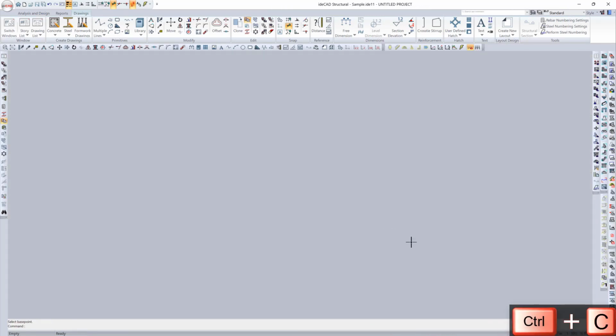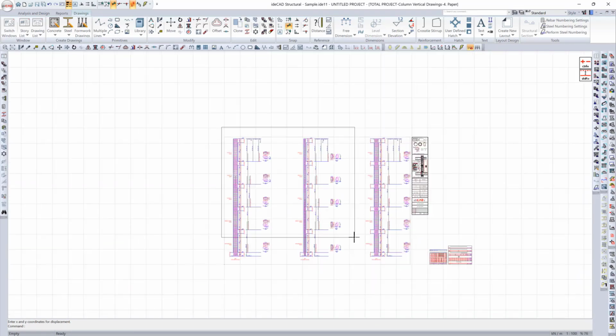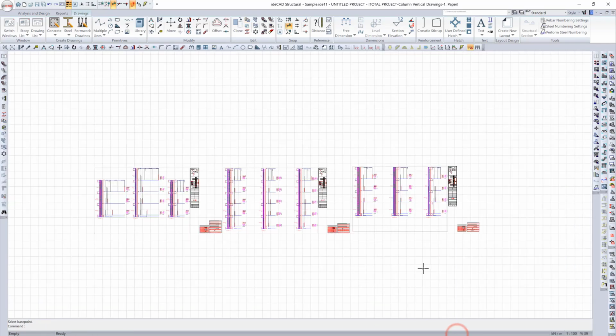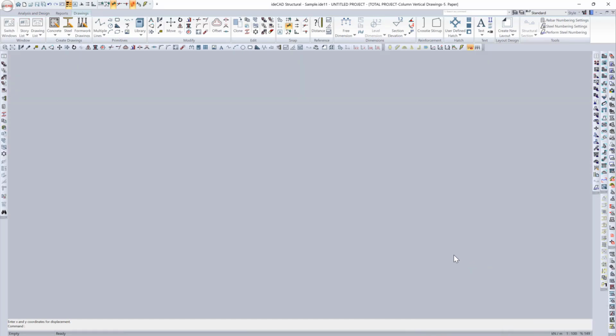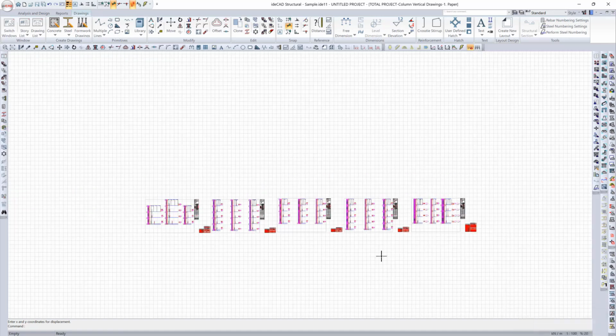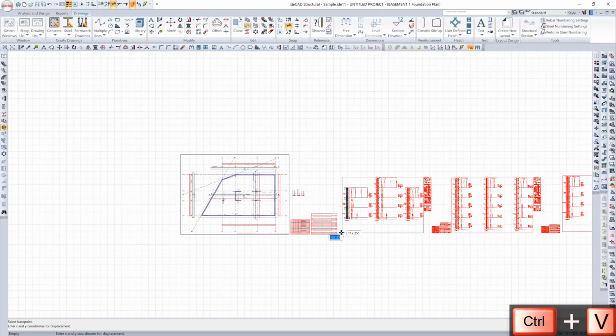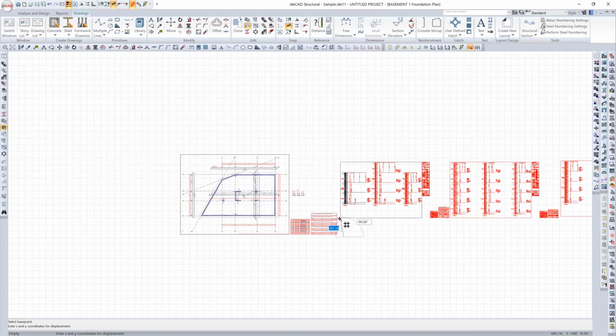This way, I first group related drawings together, for instance, all column drawings, by copying and pasting them into a single layout. Then I sequentially place these grouped layouts into the foundation plan one by one, again using Ctrl+C and Ctrl+V. This method lets you quickly and efficiently organize and arrange all your drawings inside the program.